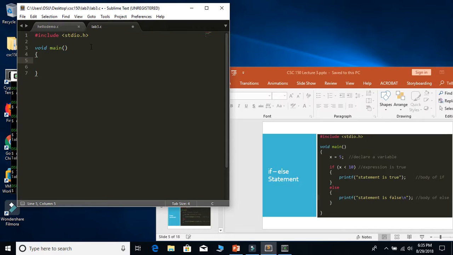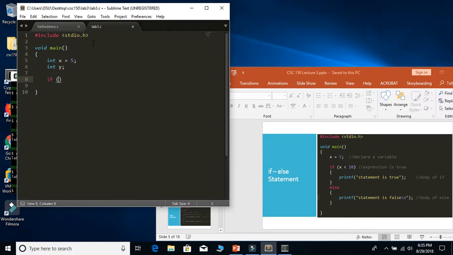So void main. Let's initialize x. Remember how I said you can put them together? I could have done int y comma x is equal to 5, or int x is equal to 5 comma y. And I'll show you that later.